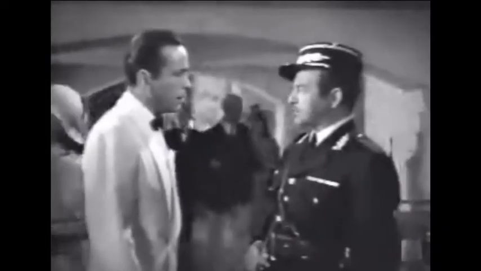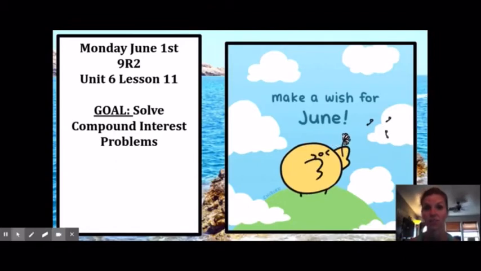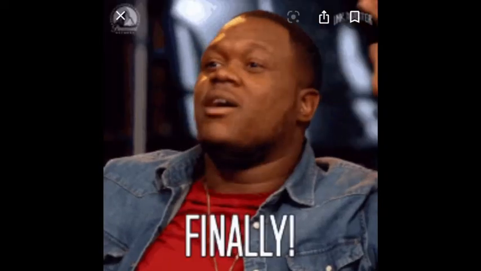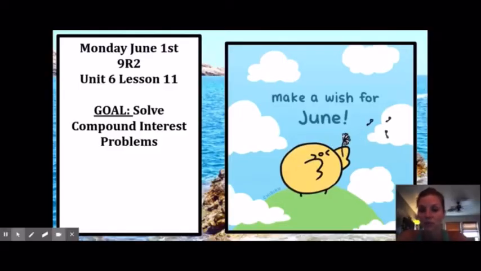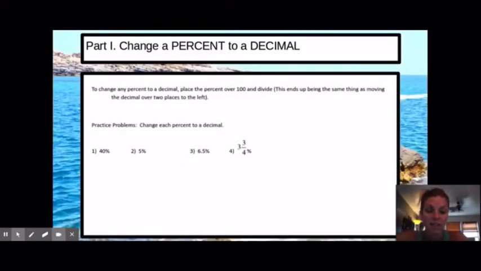I'm shocked. Remember, you guys always ask me throughout the year, when am I ever going to use this? Well, this is something that's actually legitimate that you would use. Not that the rest of it's not, because you absolutely need it, especially for the rest of your math career, but this is a real life application. So our goal today and tomorrow is we're going to solve what we call compound interest problems. Keep in mind, everything is due by Sunday, so make sure you get it done.